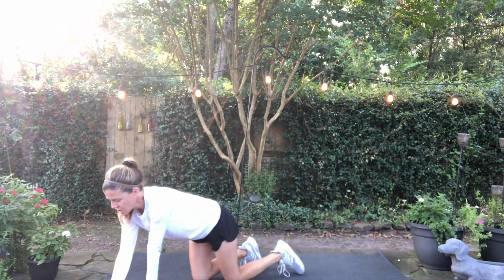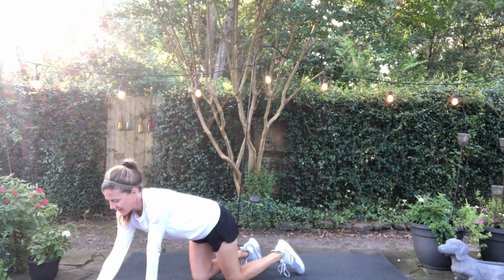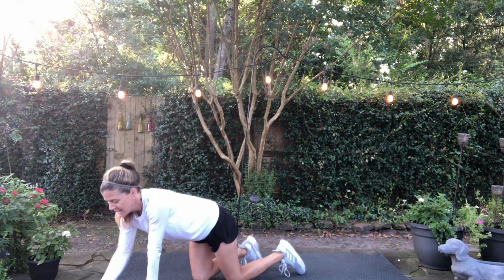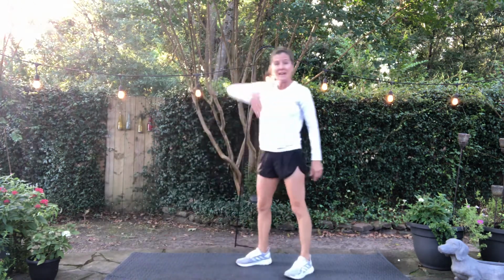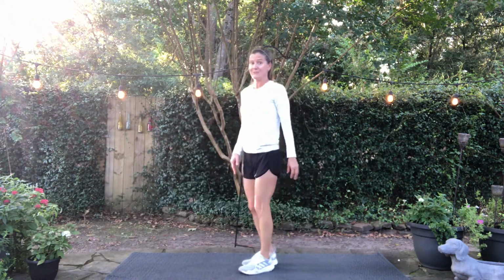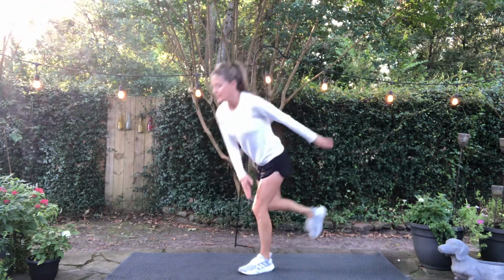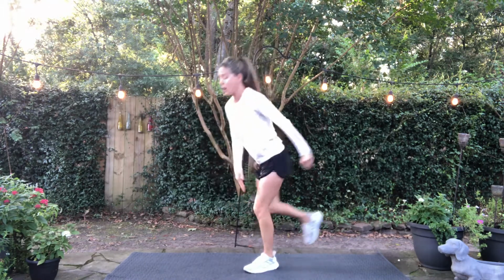We're going to start on our left leg. That is my better balance leg, so that'll be easier to demonstrate. So right hand is going to slide down that left leg. Get ready and go. So I'm kicking that leg out, and then you can bring that knee up, or if you can, get a hop in there.